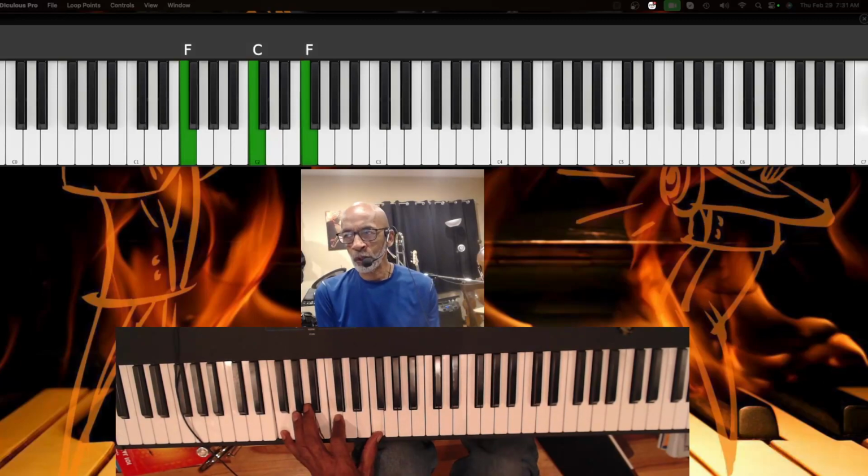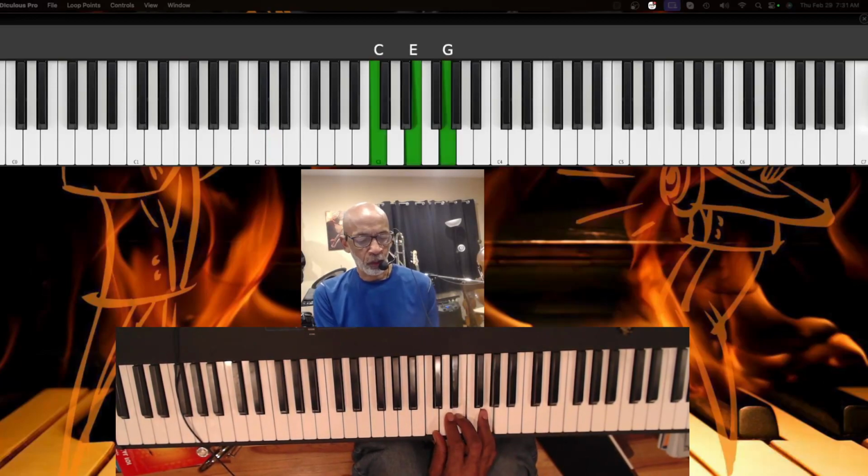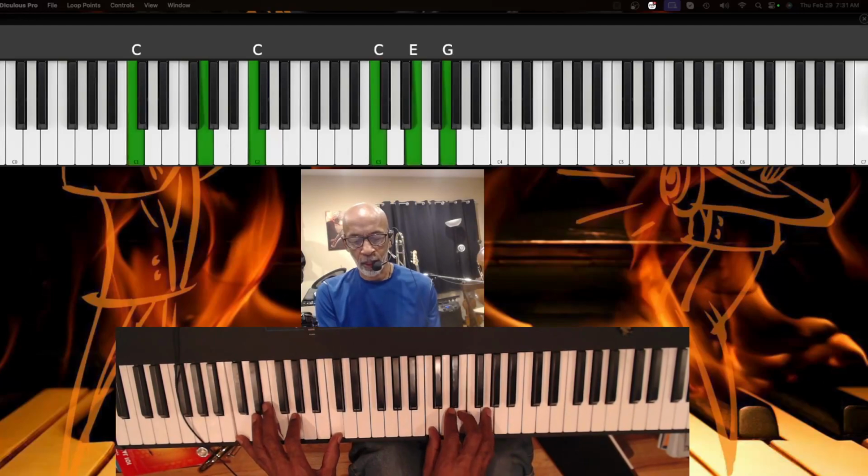So I'm going to move on to, let's give your left hand a little bit more work to do. Not too much. Let's go back to the key of C. Here's our triad, and before we just did that. Sounded pretty good, but let's take octaves now. So I've got octaves in the left hand, and my first finger is going to play the fifth. We're going to get a fuller sound against this triad.